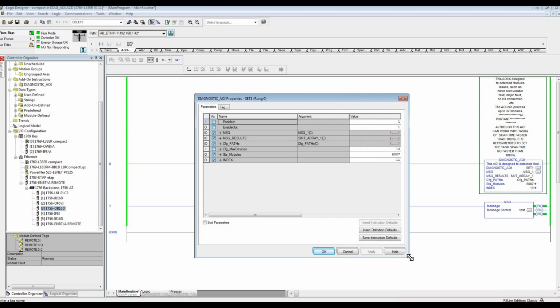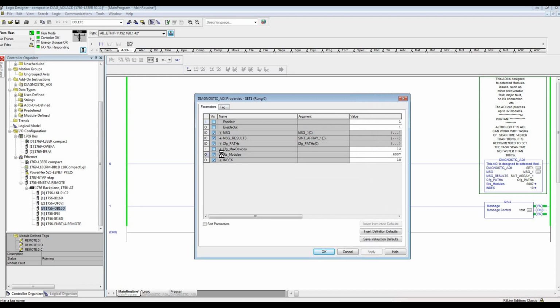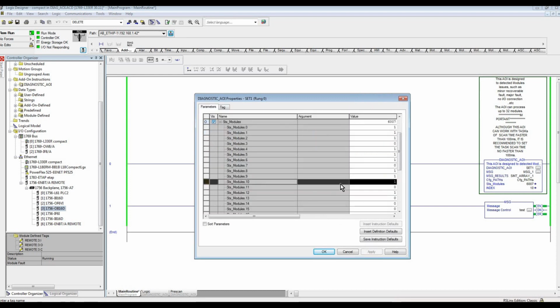If we go back to our status in here and look at bit number 10, we see now it shows us 1 and it's healthy.